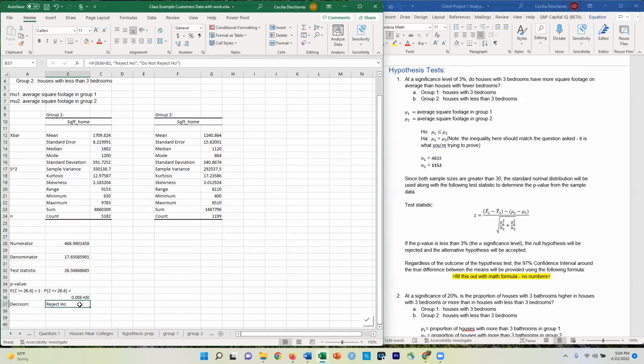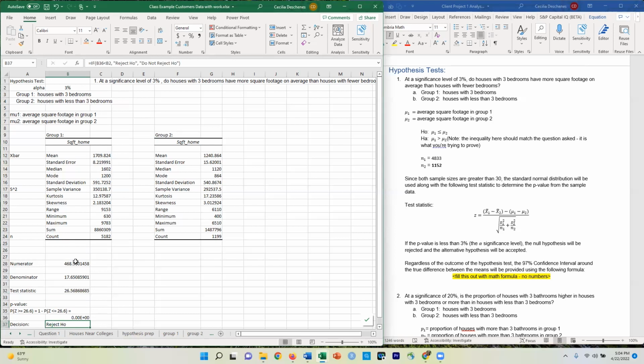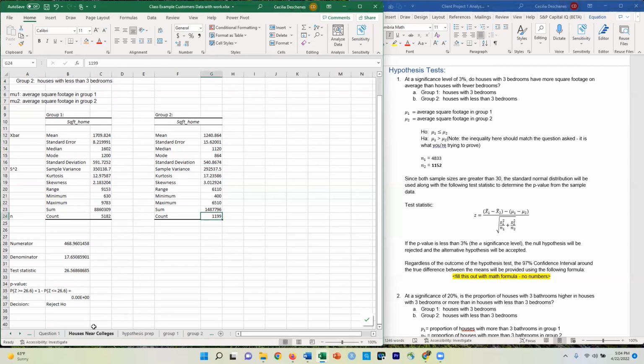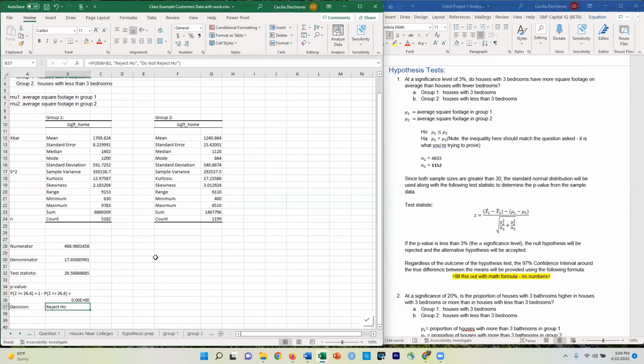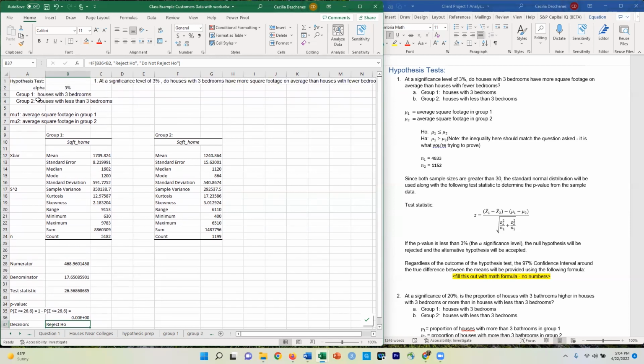Anyway, I'm going to use the p-value. I'm going to state the alpha, and of course, I'm going to give the point estimates for the means. I'm going to give the sample variances. And of course, I'm going to have already stated the sample sizes, and then I'm going to state the decision, and then I'm going to write it as a sentence and explain what the result of this means. So because I'm rejecting the null, I am going to accept the alternative.